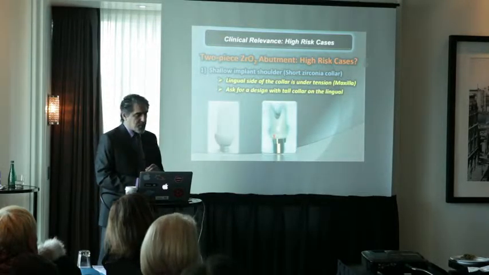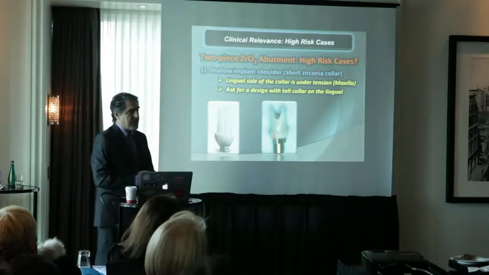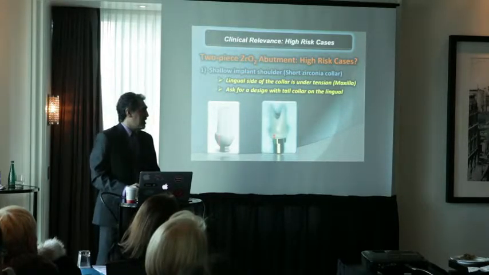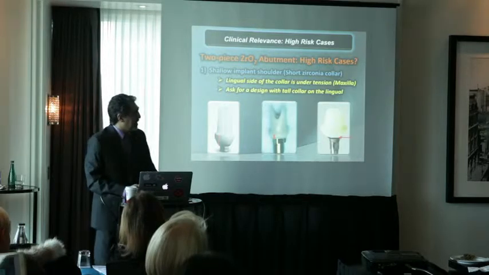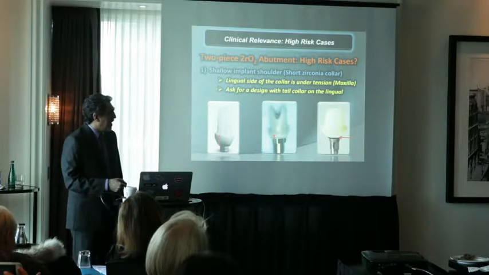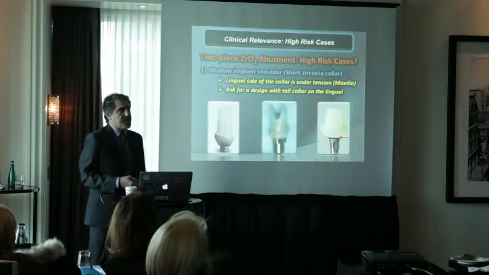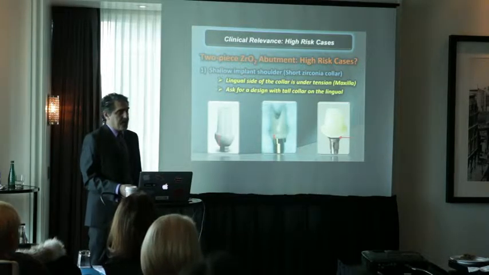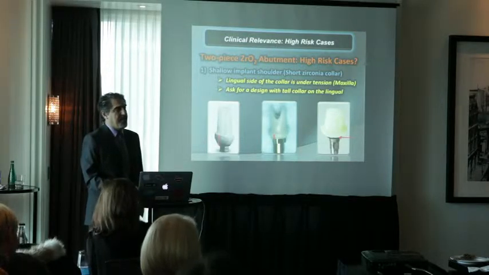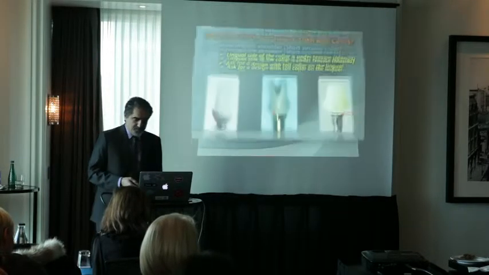However, in cases where you have a thick collar area at the lingual side, you are going to have a very predictable result. There shouldn't be any problem. And whenever you see that your abutment looks like this, with almost no shoulder, there is a better chance that it breaks. So if you are going to have a zirconia abutment, you have to make sure that the lingual collar of the zirconia is not reduced as much as possible.